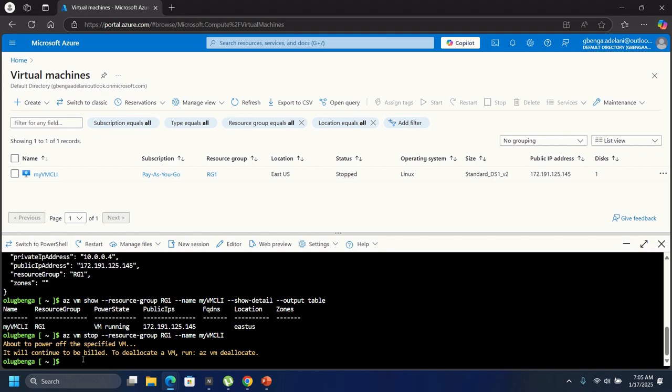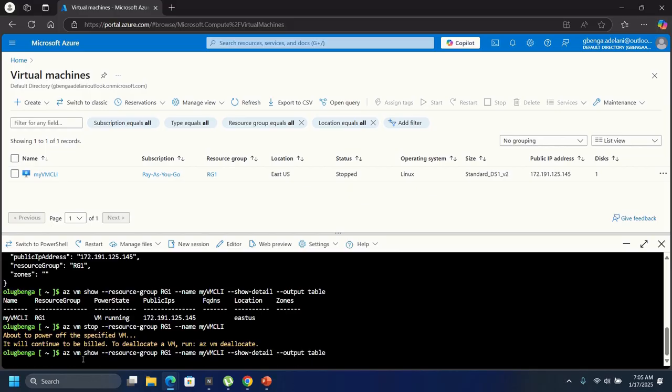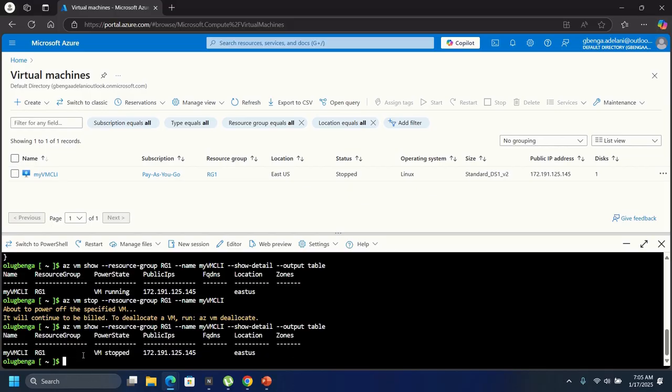If you now come back here again and run the show command, it is supposed to tell you that the VM is also not running.